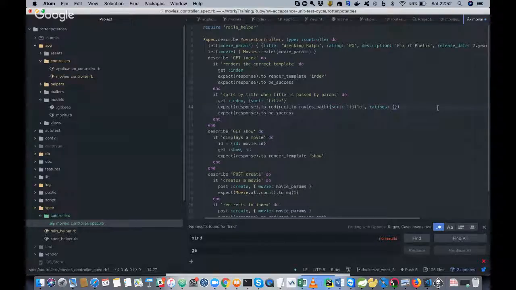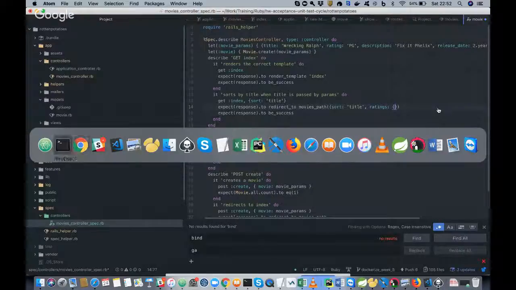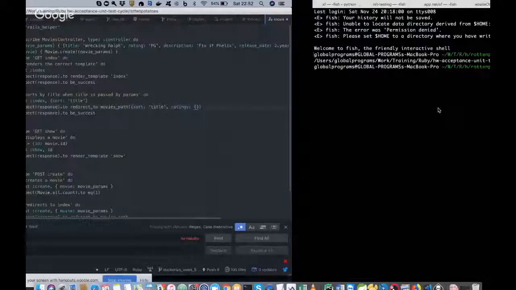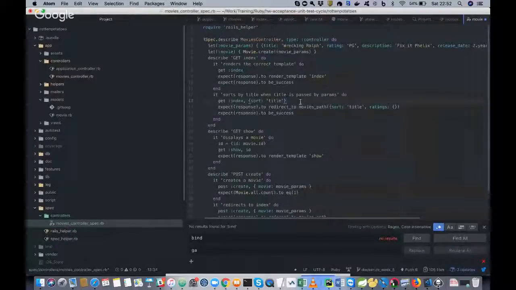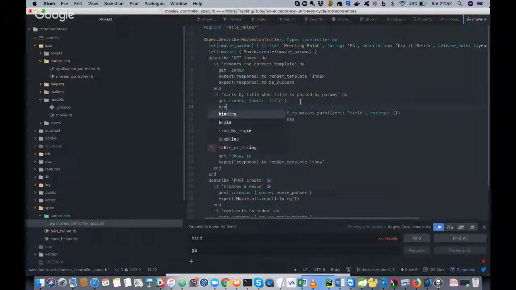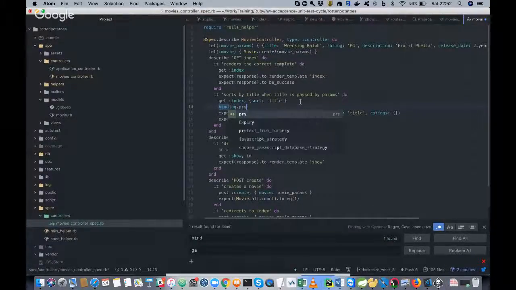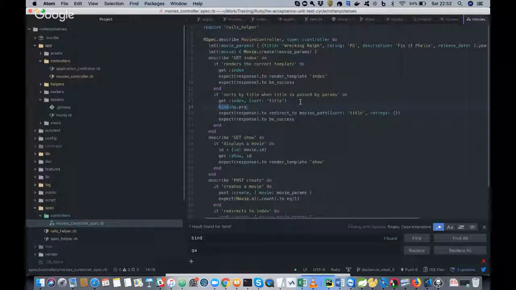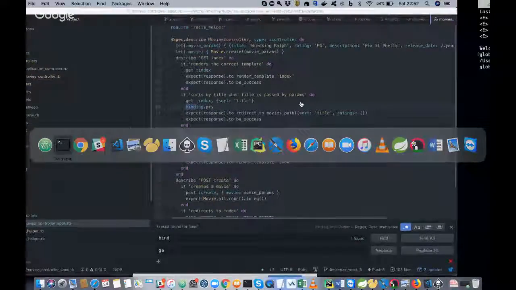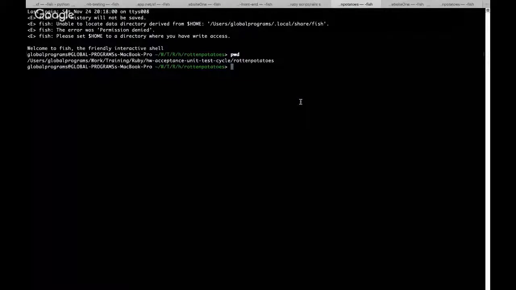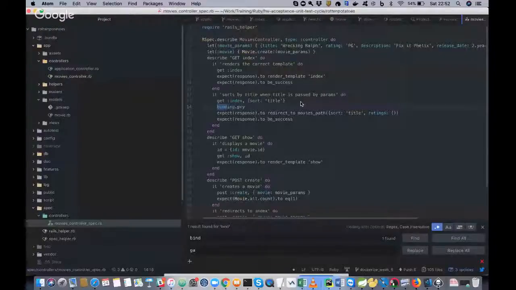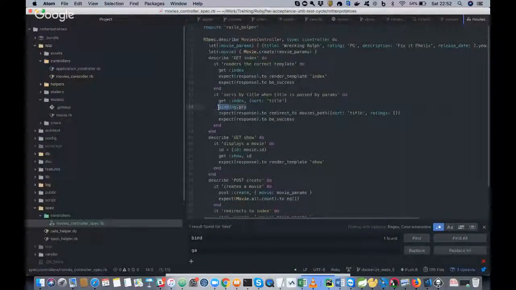Okay. So maybe I need a binding.pry so that I can get... I'm just not sure what all of the ratings are. I think you can use that movies path.